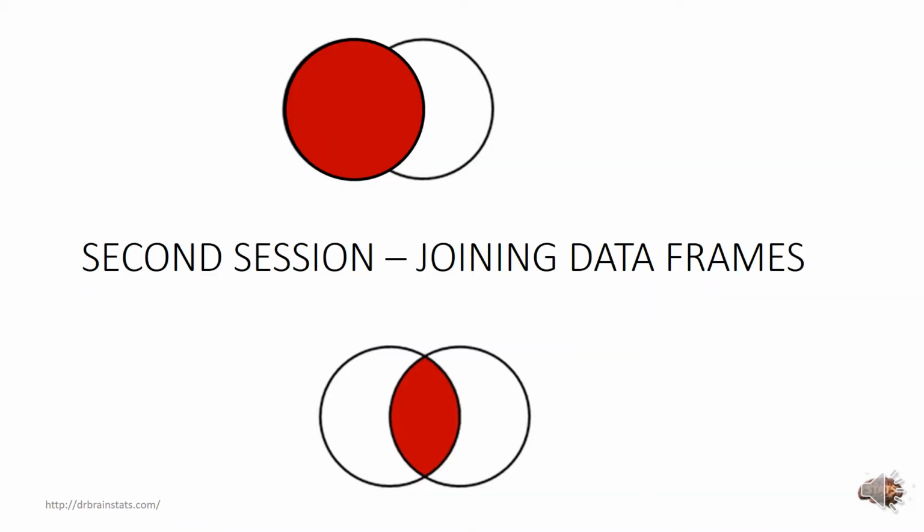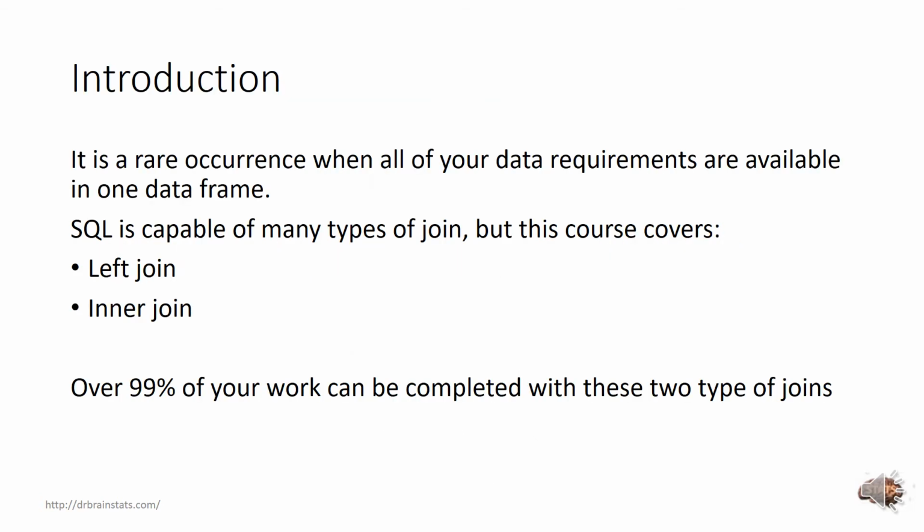Our second session involves joining data frames together. It is a rare occurrence when all of your data requirements are available in one data frame. SQL is capable of many types of join, but this course covers the left join and inner join, as over 99% of your work can be completed with these two types of joins.